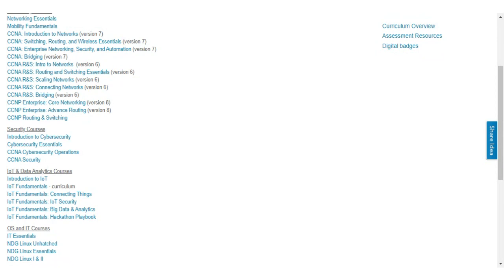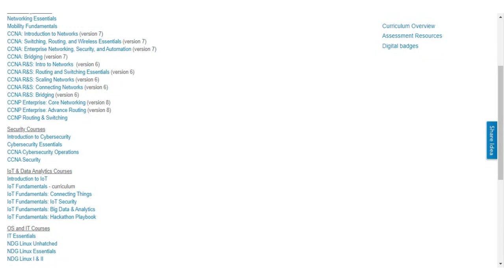So the A there is associate. The P here is professional. Then there is expert, CCIE. So that's how the Cisco courses will move from one point to the other.